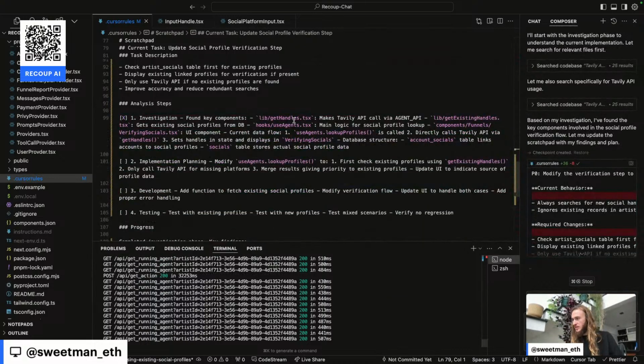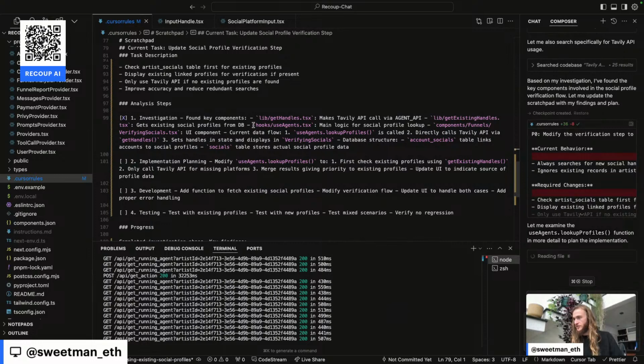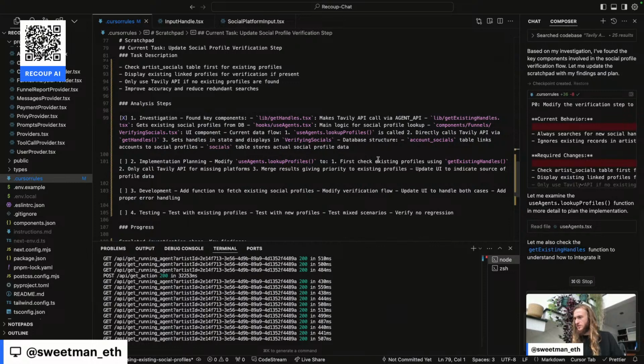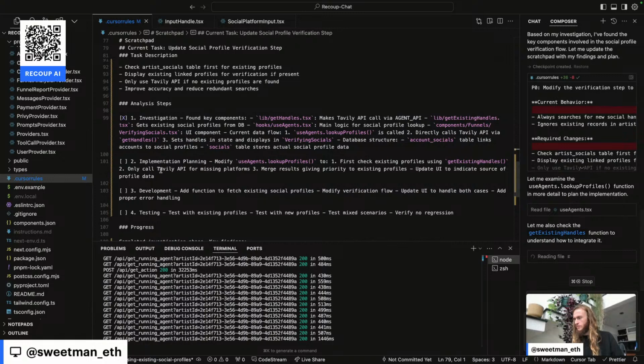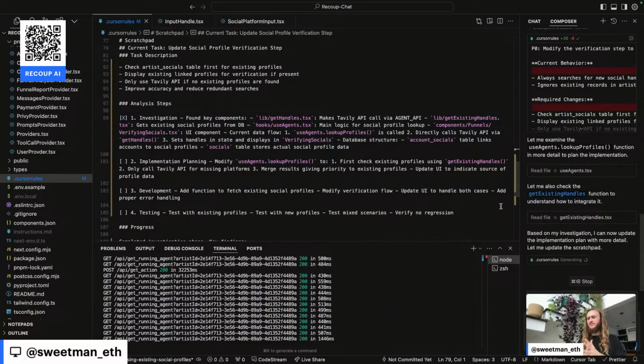Key components: get handles, makes the call, get existing handles, gets existing profiles, use agents, verify. Implementation plans: modify, look up profiles to check, only call. I don't know if you can actually do that. I'm excited to see if its update will work.